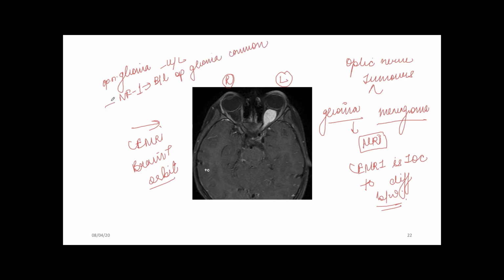Another important point about optic nerve gliomas is that they tend to spread along the optic pathway. That is, they can involve the nerve. Then this is the region where the nerves cross each other, and there will be a chiasma. So they can also involve the region of the chiasma. And finally, from the chiasma, these are the optic tracts. So an optic glioma can not only involve the nerve region, but it can also spread along the chiasm and the tracts of the optic pathway.